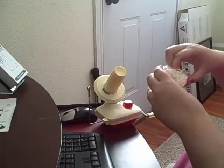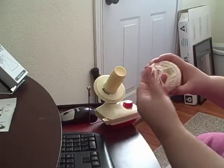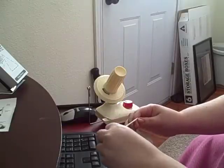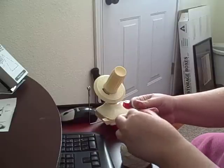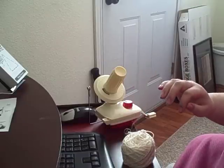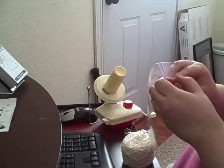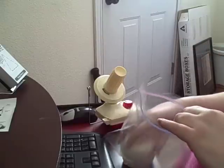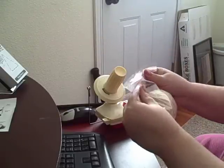I got this from Joann's with a 50% coupon — they usually have one on their homepage. I got it for about $17. You can see it's clamped to my keyboard tray, which is just about the right thickness. There is my center yarn — I'm making a little loop. I like to have a little knot there so I can tell which end is the starting end. I'm going to put it in a plastic bag just to keep it secure. It feels kind of tight and sturdy, but I just want to make sure.